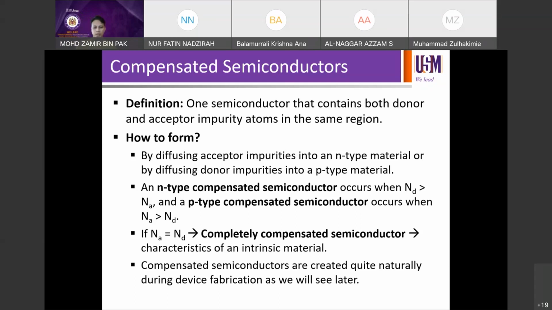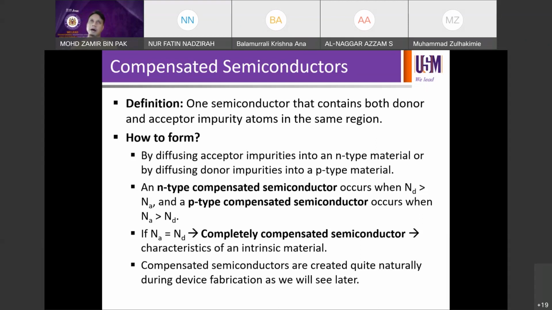Let me just write down. P is 10 to the 4 per centimeter cube. So as Bala explained, P equals Ni squared over N. N is equal to Nd. Nd is 10 to the 16. Ni is 10 to the 10. Square that, 10 to the 20 over 10 to the 16. So 20 minus 16. Simple math, 10 to the 4, right? So your majority carriers are 10 to the 16 electrons. Minority carriers are 10 to the 4 holes. Simple. But even this simple thing, sometimes we have to get it straight first before we move on to the next. So simple, right?